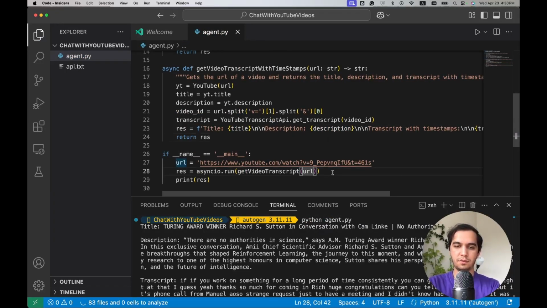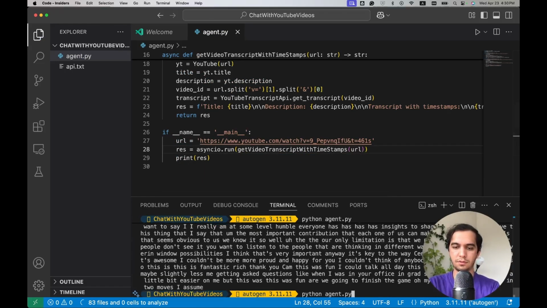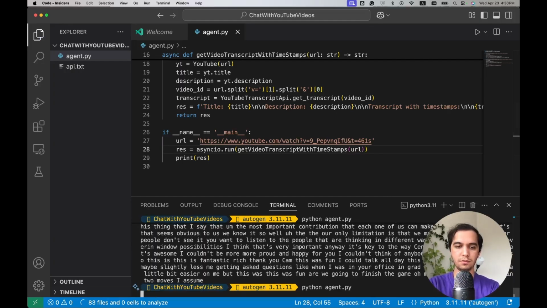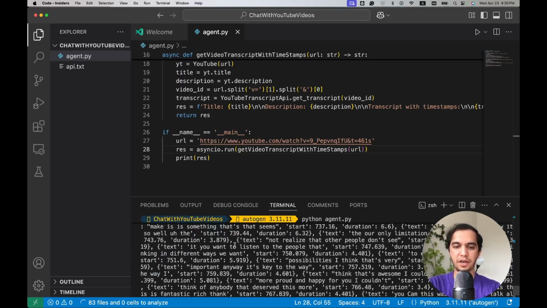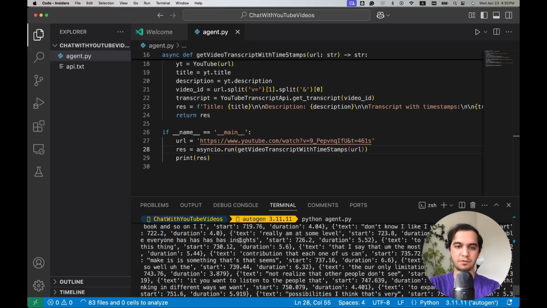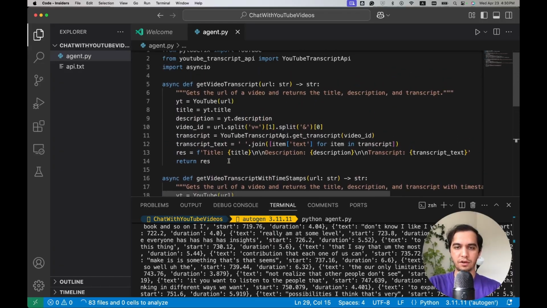So I can call this function now. And yeah, you can see we have the time properties as well as the text of the transcript. And by the way, I could have done this with just one function. I could have had another argument, return_time, which might be true or false, and that is another approach.